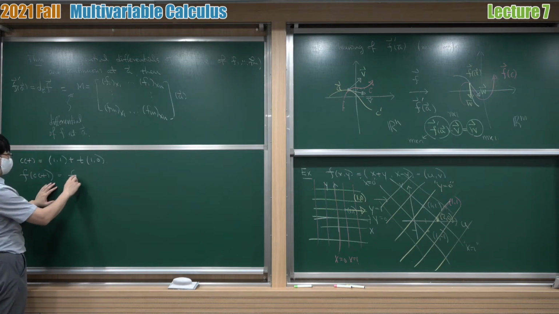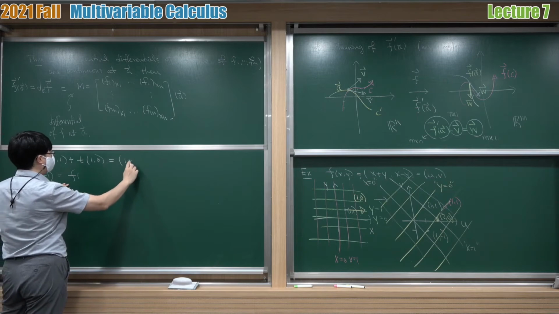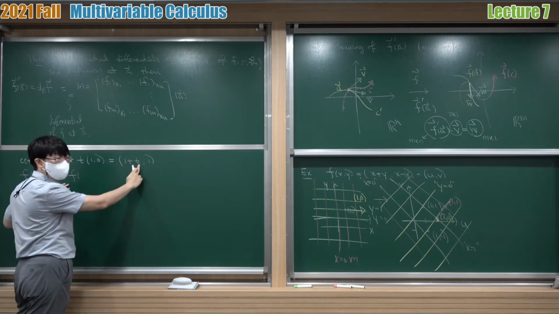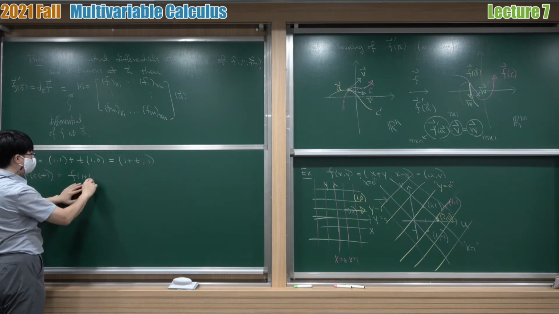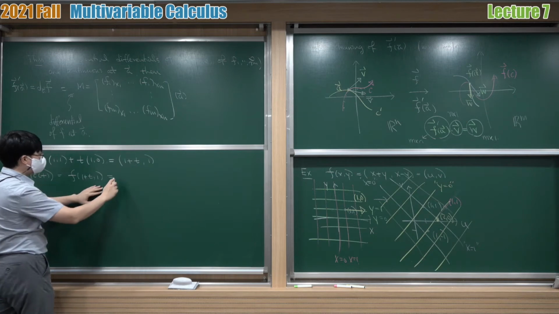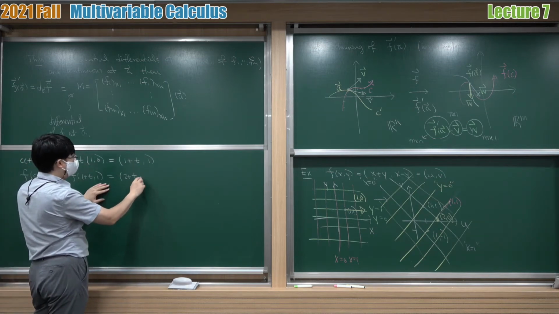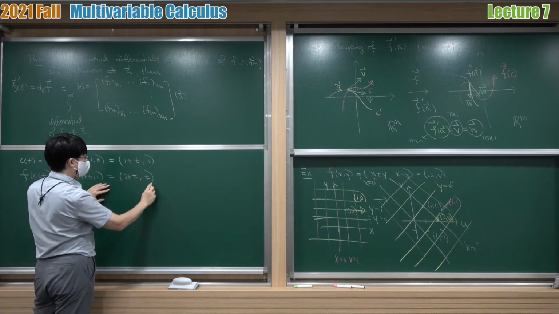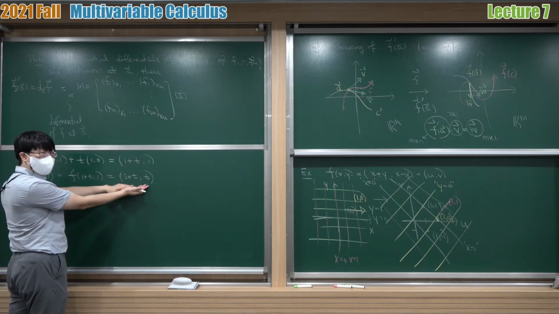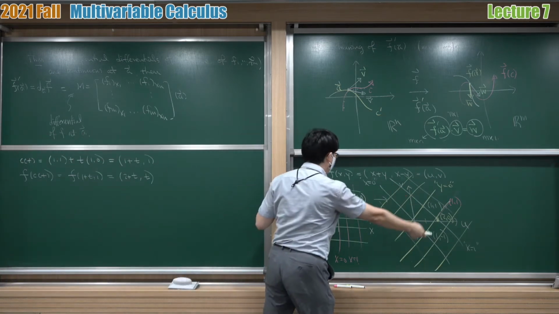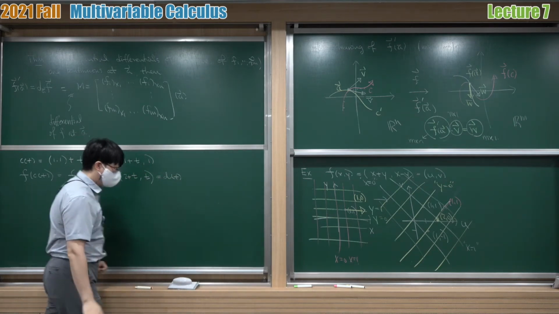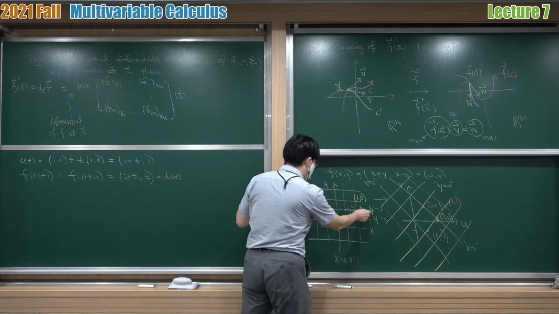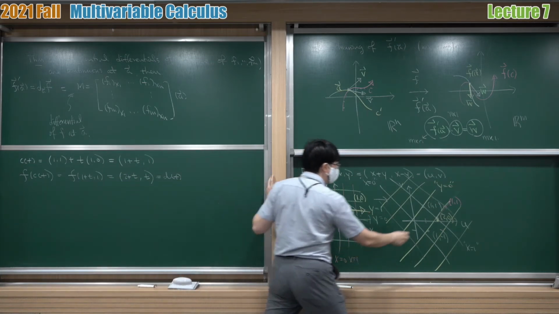So let me write this as 1 plus t, comma 1. So this is my x and this is my y. So plug in there. We have f of 1 plus t, comma 1 equals 2 plus t, comma t, right? So we have a parametric equation which is two-dimensional, which lies inside of the target space. Let me call this d(t). So what you're looking at is, this is our c(t), and this is our d(t).